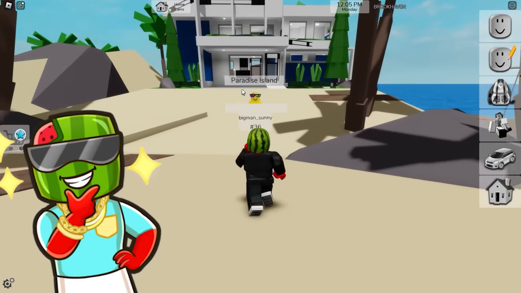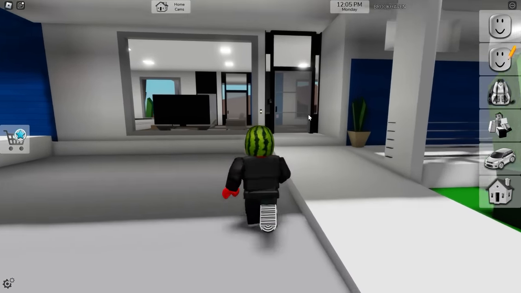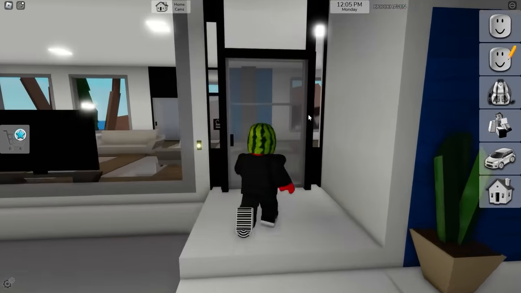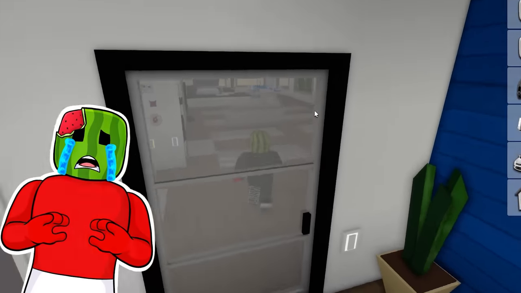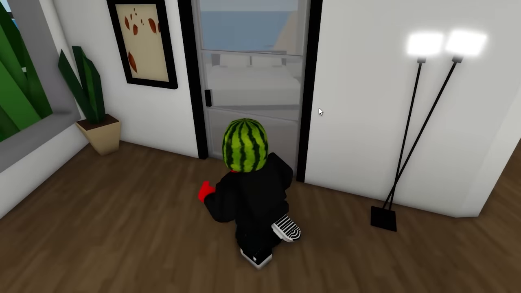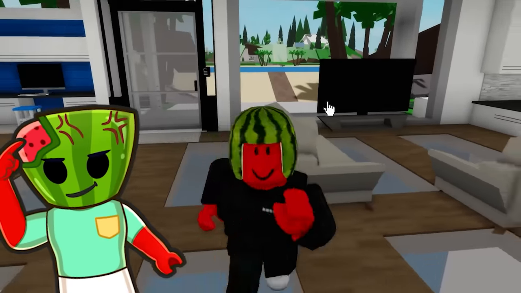Paradise Island, Sonny. No, don't go there. Don't go to my house. I feel like this was bait, by the way, that you baited me to come here. No, I wouldn't do that. You kind of were like, don't go to my secret house. It kind of makes it obvious for me to check the house cams and then locate this place, which makes me feel like you're not here. So I won't waste my time.